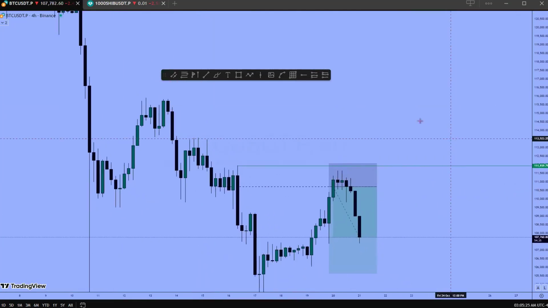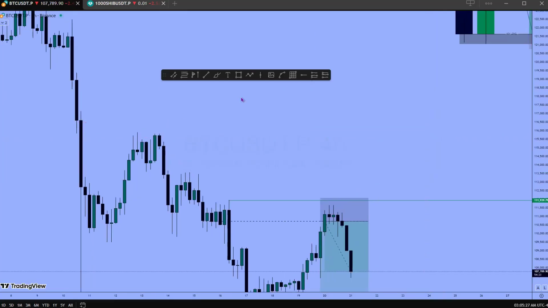If you can see, market broke structure from this point here. So let me use this tool to mark my trend first. Market is coming from this point, then this swing did break this structure. So I won't count this particular candle movement to the upside as a swing, because market didn't break this structure here.